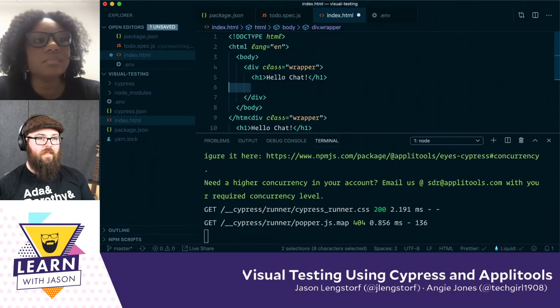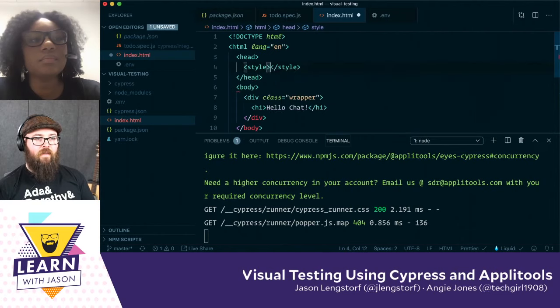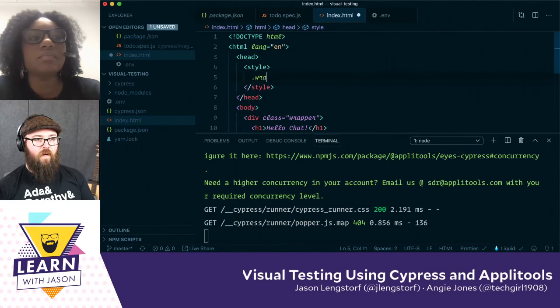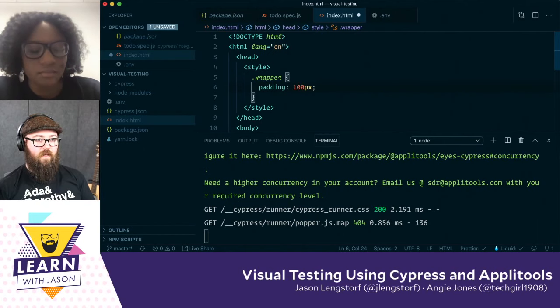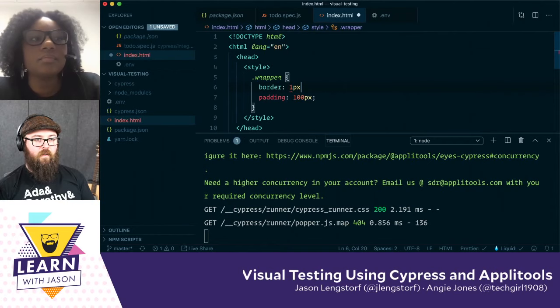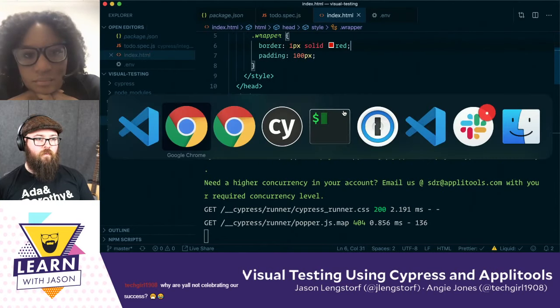Then up here in the head, we'll do a style tag and say the wrapper is going to have a padding of 100 pixels and a border. Okay, so we have built a beautiful website.